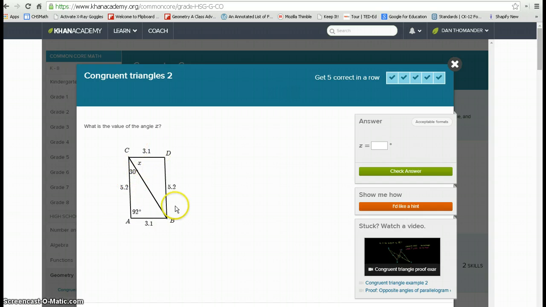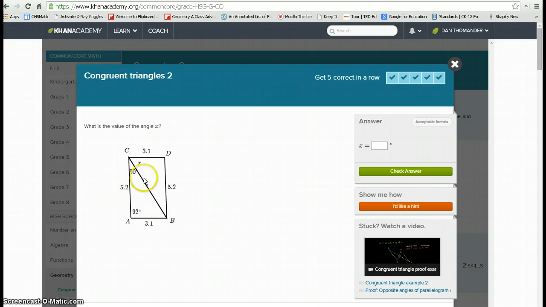Well, we only have 2 pieces of information on this side. And, oh, actually, this is going to be a little easier than I thought. We have 2 pieces of information on this side and 2 pieces of information on this side. And their side matches side, the other side matches the other side. Then we have the diagonal. Well, what do we know about the diagonal? It matches itself. So that means we have side, side, side. So actually, these 2 triangles we know are congruent. And so that means the corresponding parts are going to be congruent.